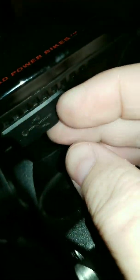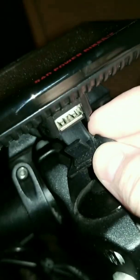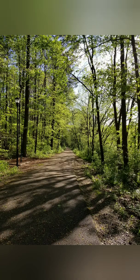Also, side note, this bike, I've been able to keep it outside in the cold weather. Now I try not to keep it out under the 30s. But it's lasted pretty well the whole winter and the battery still works great. Ooh, also last thing, while you're biking, you can actually charge your phone or tablet right underneath the screen right there. You just plug it right in. I thought that feature was pretty cool.